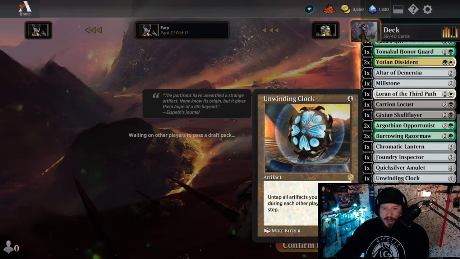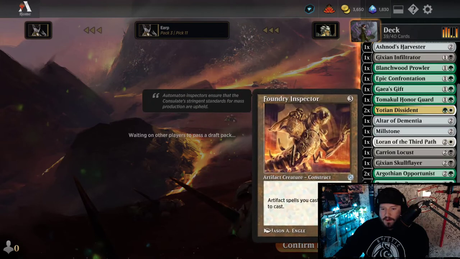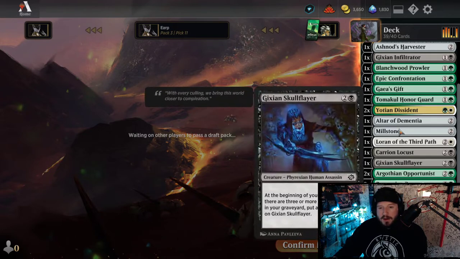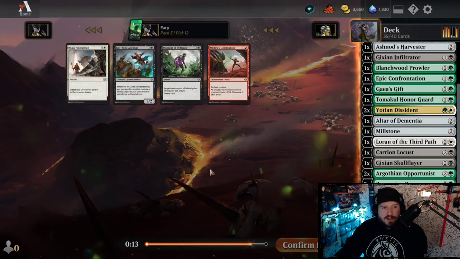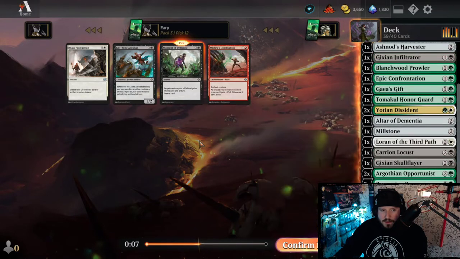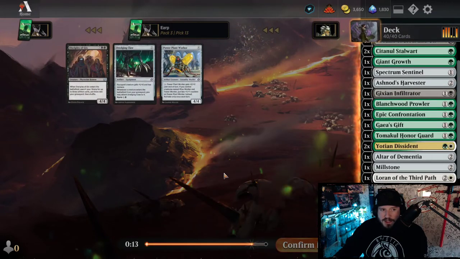Yeah, and then we have Unwinding Clock that'll untap everything. We have Quicksilver Amulet to place stuff for cheaper. Altar of Dementia to sacrifice stuff. Take a Moment of Defiance. Do we have one of these yet? We don't. I don't know if we'll play it, but it is an instant.